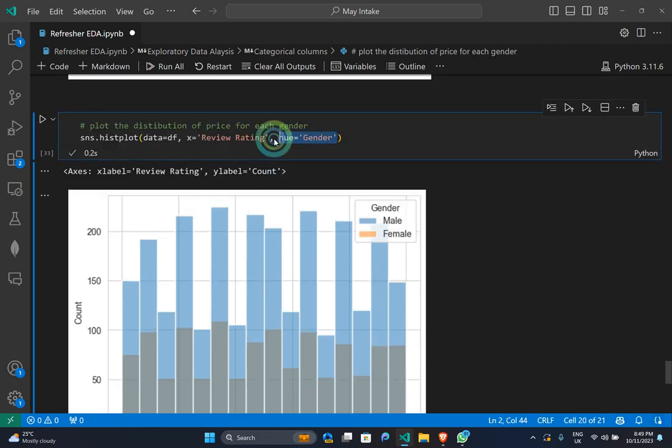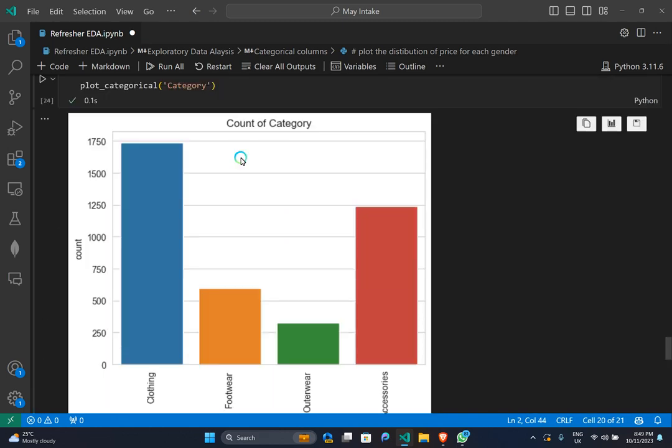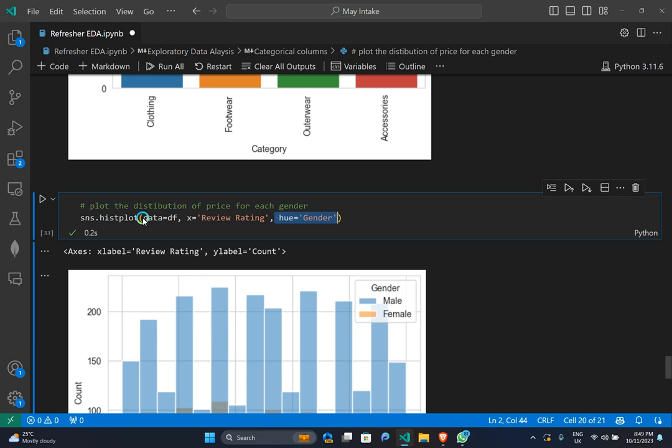This is the only thing you add. It means you have to customize your function so that you specify your data and your X. So you are not just specifying the column only now, you are specifying different things: the data and the column that you want to plot. Yeah, so that's it.